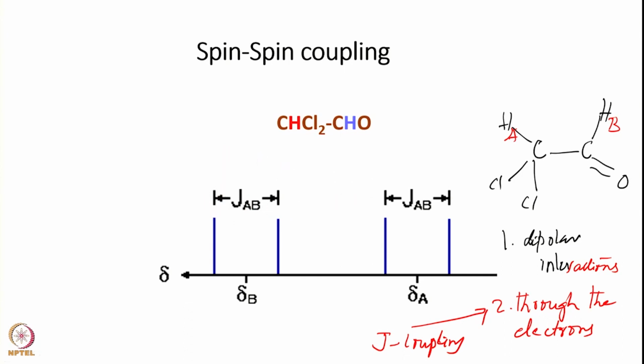Why does this happen? How does this happen? So, we can represent this in this manner. Let us say I have a proton here, I write a proton here, and this is my H, C, C, H. So, this is the orientation of the spin here. If I call this, let us say, the alpha state, it is the alpha oriented parallel to the field. So, there are also electrons here.